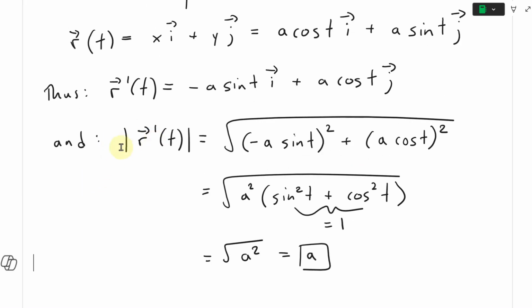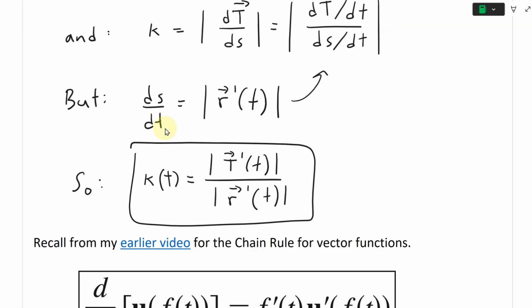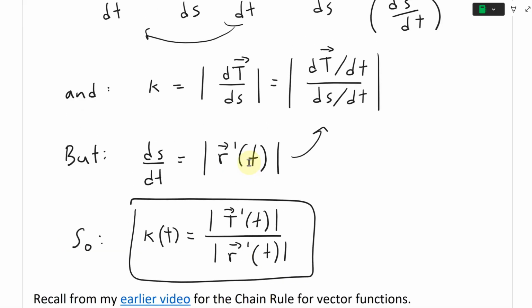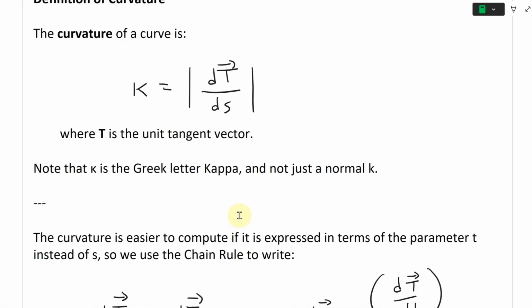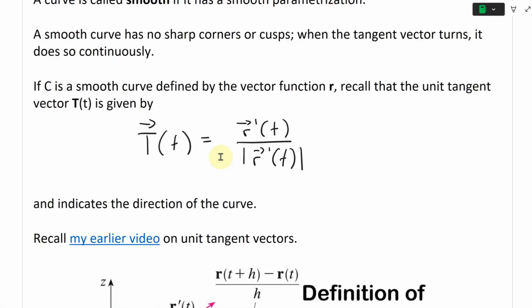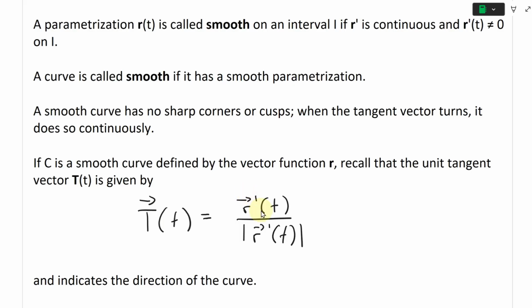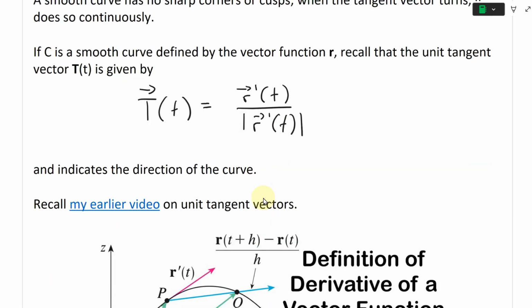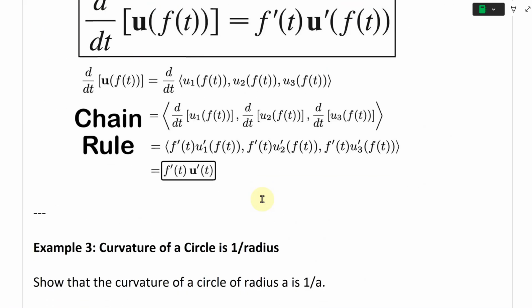All right, so we got this part here. That's the bottom part of this equation, and now we need the top part right there. To do that, first we need the actual unit vector. The top is the derivative of it, but let's get it first without the derivative and recall that one. That's just the unit tangent vector, the derivative of the vector function divided by the length of the vector function. So this is this one right here, and then we need to take the derivative of that. So let's write this down here.